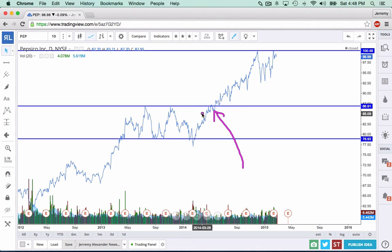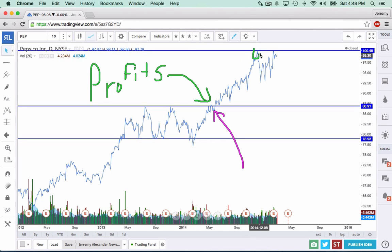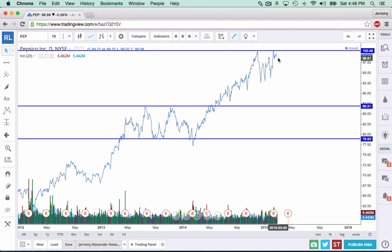But notice, once it broke through the resistance, my question to you is, could you have taken the profits from your previous trade and reinvested those profits in buying the share as it broke through the resistance, right? You take your profits, buy as the stock breaks out, old resistance at 87 becomes new support. Now, again, how would you have known where to sell? Well, realistically, at the $150 price range, you probably wouldn't have known exactly where to sell at that particular point in time, unless you're good at candlesticks. But notice, it just came back up to that exact same price again, and we're starting to get some selling pressure. How ironic, right?